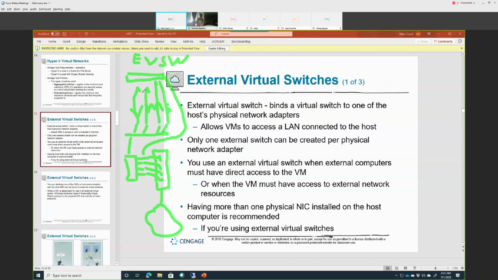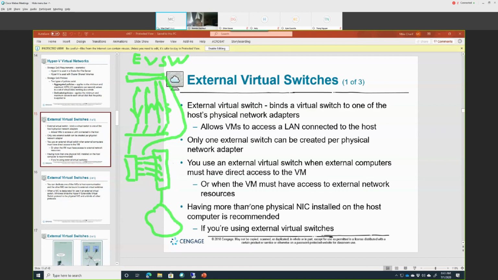Now somebody said, well, I don't need those people to go to the outside. Then in this case, you need to create some other type of virtual switch. We call it internal. If this is internal, not external, those guys can talk to each other. They're connected to the switch, and they also have connections to the host. That's it. But they cannot go outside.